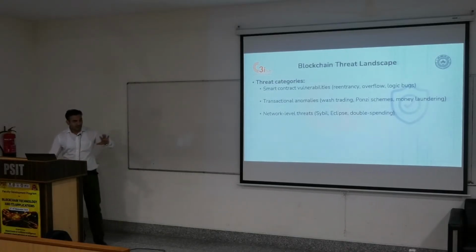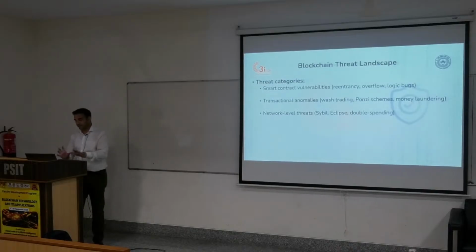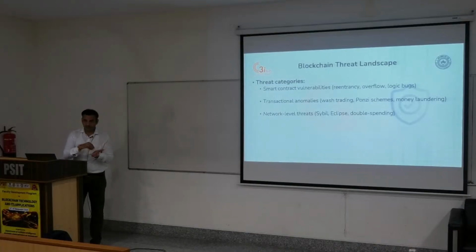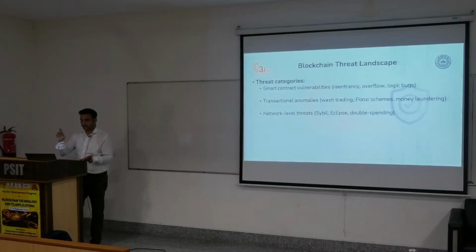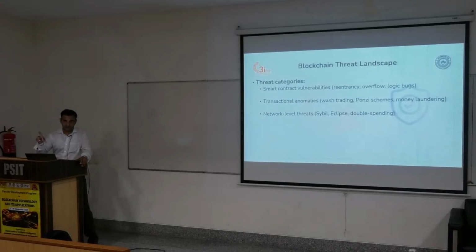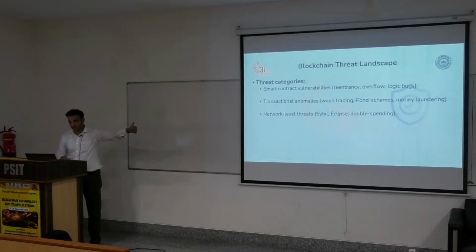ठीक है? Third is logic bugs. I will quickly sum this up because I have less time. See, logic और एक होता है authorization bug. क्या होता है? Authorization, what do you understand by this? See, these are the mistakes that we make in access controls, in condition checks or the business logic. So that is what is categorized as logic bugs.